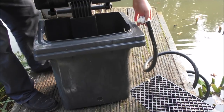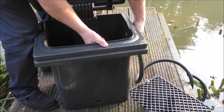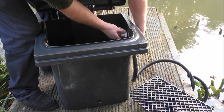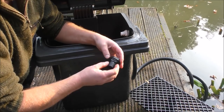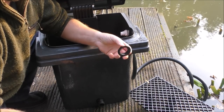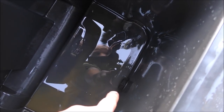For our inlet, all we do is take the locking nut off, place a washer on the outside, poke the fitting through the hole, and fit a washer and locking nut on the inside — that allows us to tighten it up. There's our inlet. Our outlet is pretty much the same: this one's only got one washer which goes on the outside, the hose tail pushes through, and the locking nut fits on the inside to secure it. So there we've got the secured inlet and down at the bottom the secured outlet.